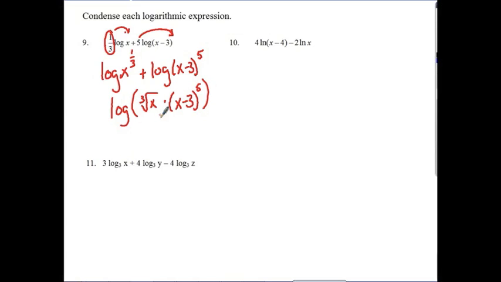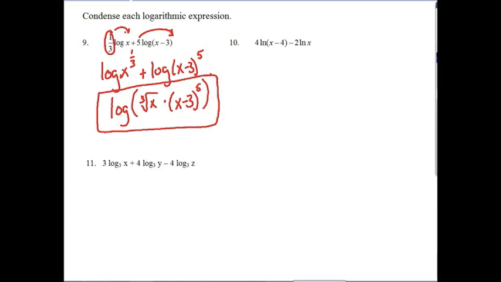Now the good thing about this, we don't have to do anything else with it. We've taken care of all the plus and minuses, and taking the numbers out in front and changing them into the exponents. So we have condensed that down as far as we can. We've condensed it from 2 logs down to only 1 log, and that's what our goal is.